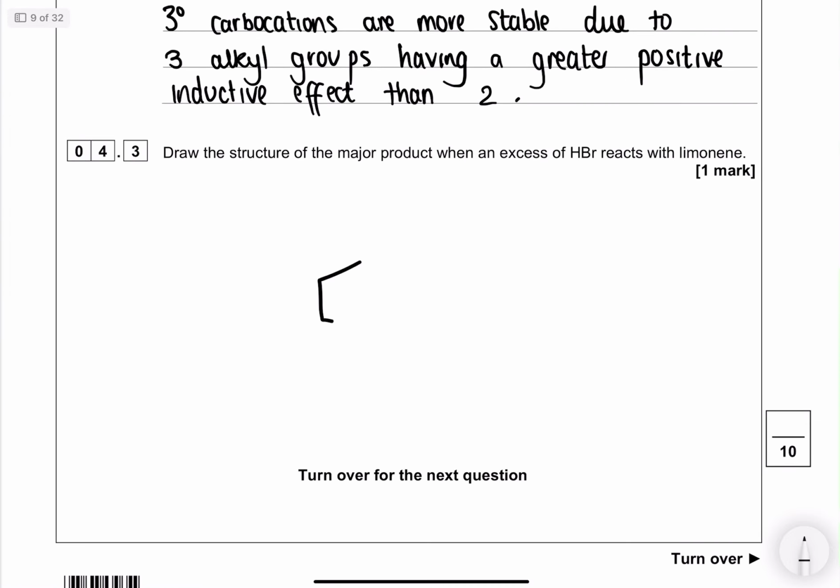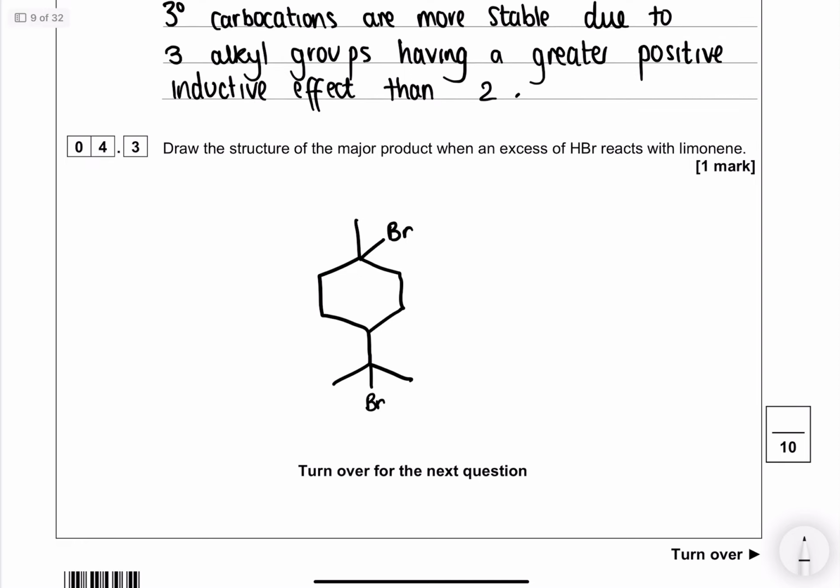So remembering that we had a methyl group and we put a Br at this point here on this tertiary carbocation, then we had a group like this. There was a double bond on this left-hand branch here, but we're going to put the Br on the centre where it's a tertiary carbocation intermediate, giving this tertiary halogenoalkane.